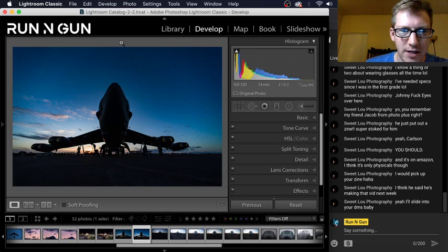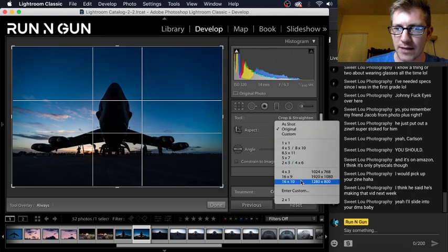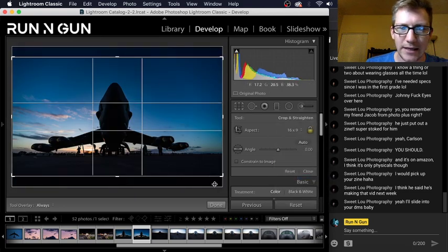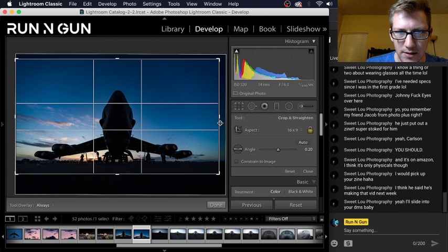This one I shot. Looks like I got a little bit closer and tilted the camera up a little bit, which I'm still going to crop this guy into a 16:9-ish, but there was a reason why I kept some of that sky, so I will keep it in this composition.